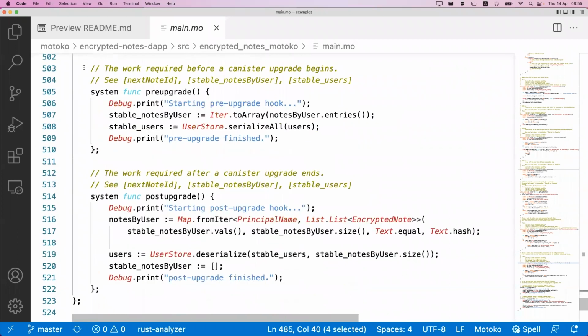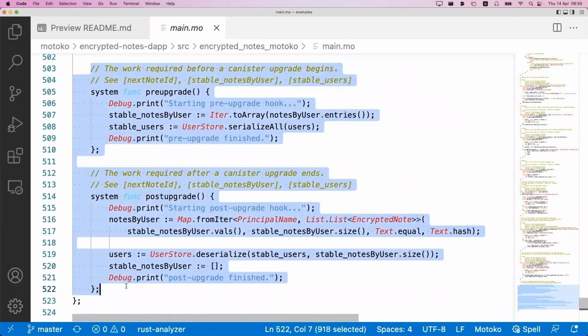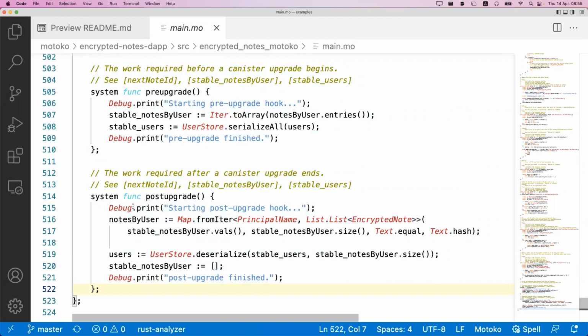And finally, we reached the part with the upgrade hooks that I mentioned at the beginning. So these are invoked before a canister upgrade is performed, in which we serialize the internal representation, the hashed representation of our data, such as the notes by user and the user's collections.